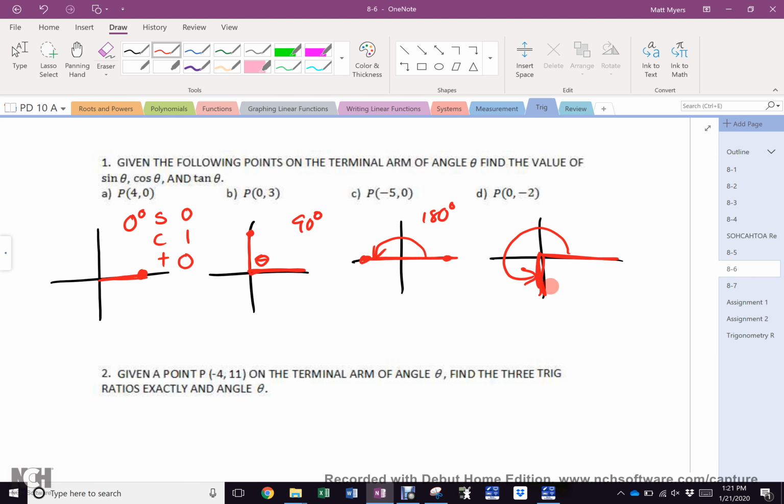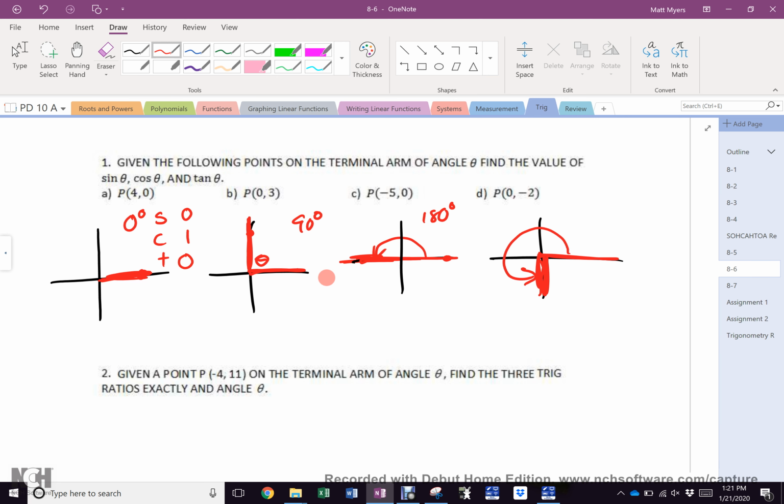What's your guess? Try it. Sine 270. It's negative 1. Well, when it was up, the sine was positive 1. When it's down, it's negative 1. Cosine was 1 here. What was it here? 0. Negative 1, because it's on the other side. Yes? Isn't this what you told us on the last page?